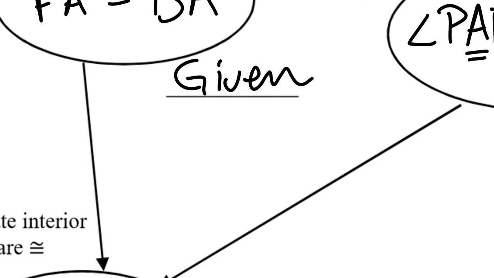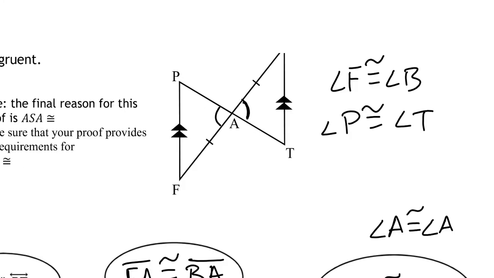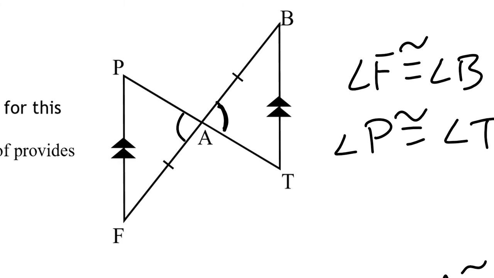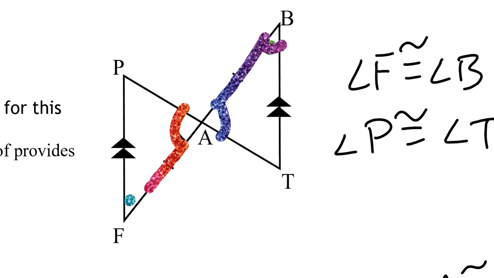I just want to point out the reason I'm supposed to use for the end of the proof is angle side angle. So if I come back up and look at my diagram, I can see I've got angle, and then there's this side, and then, yeah, I can see what's going to happen here. I've got this angle, and then I've got this side that connects them, and then this angle. So I'm going to be using angle, side, angle. So the angles I need congruent still are this angle and this angle. We need to get those the same. Then I would have this angle, side, and then this angle. And on the other side, it would be the same angle, side, and then the angle.